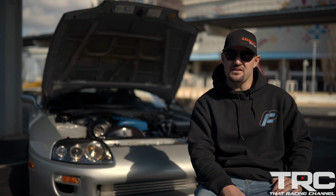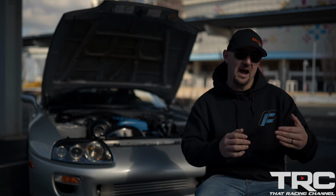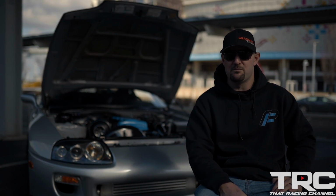I love how easily they can make power. I just love the looks of them. I love a long hood. I love the fact that it's a 6-speed manual. That would be the next car that I could truly see myself putting money and time into.